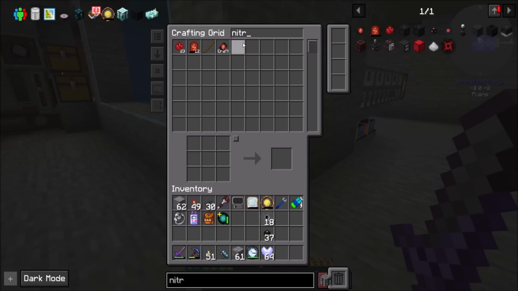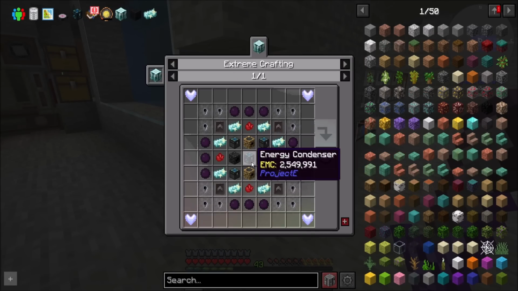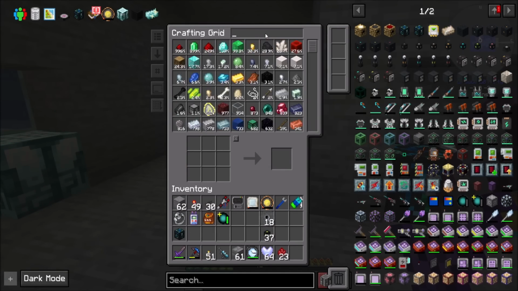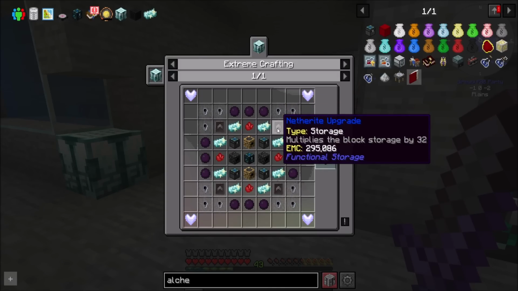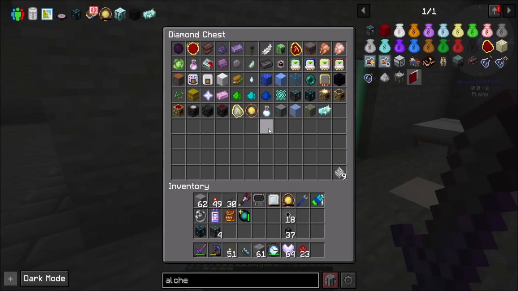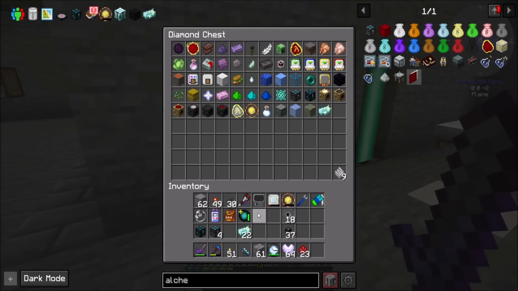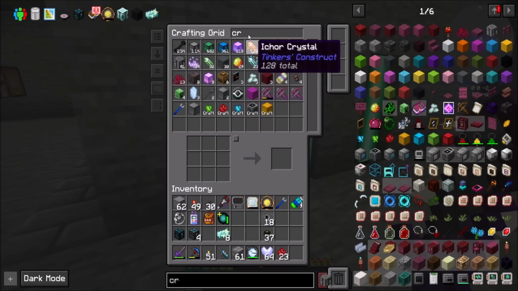Okay. We're going to need the nitro crystals. We're going to need an energy condenser and 4 alchemical chests. Hey, I happen to have 4. Nice. We're going to need netherite upgrades and crystal matrix ingot times 8. I'll just get a few. There we go.